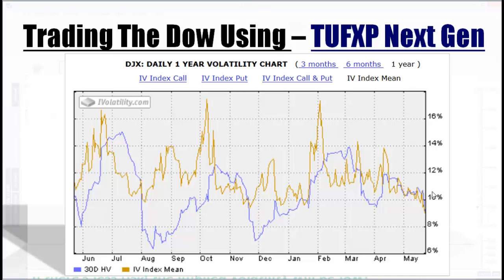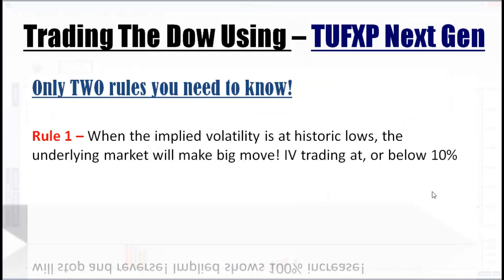But all is not lost, because once a market does break to the downside, it will scramble back up to try and hold on to the highs. And when it does this, then we can take advantage by actually positioning ourselves to then get the remainder of the move to the downside. So that's rule number one. And again, just to recap, when you get historic lows in the Dow Jones or any other volatility, but in this particular case in the Dow Jones, when it's trading at historic lows, i.e.